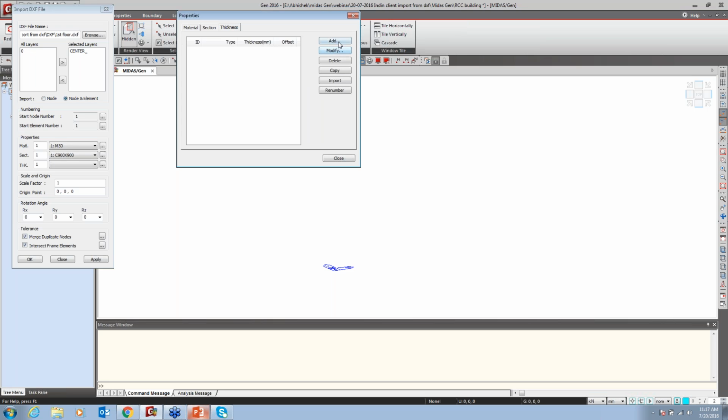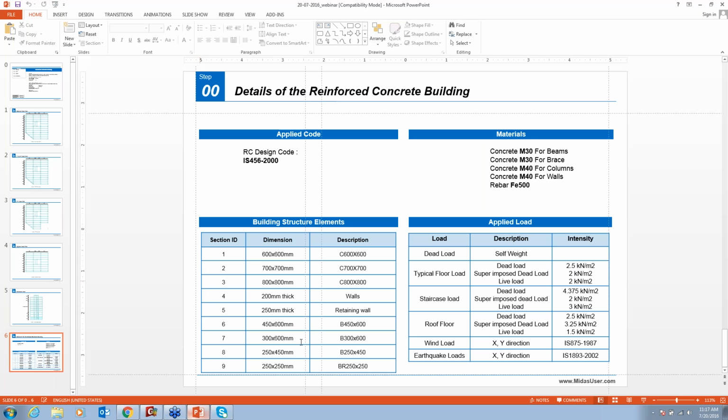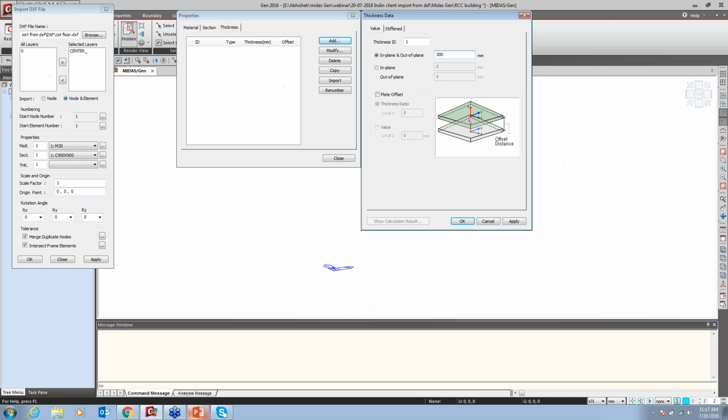Similarly, the thickness, that is for the shear wall, I will say add, and I will give the 300 thickness. Just check in our database. So 250, sorry, we have to take 250 mm. Now here you can see in the wall we have in plane and out of plane, meaning in both directions we require the thickness, we have to only define the thickness. If you want a different thickness, you have to use the second option. In plane, what thickness you want, and out of plane, which thickness you want.